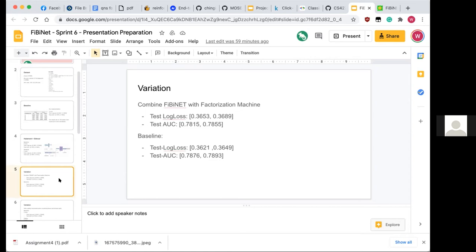My exploration is that if we add a factorization machine inside, how will this algorithm perform, and will factorization machine take over or will Fibinet take over? The second and third lines are the results that I produced. You can see that actually the result has become worse in this case. So I think probably there's some effect of duplication between the factorization machine and Fibinet such that it may cause some sort of overfitting, because both of them are doing the same thing and it might sabotage the generalization.